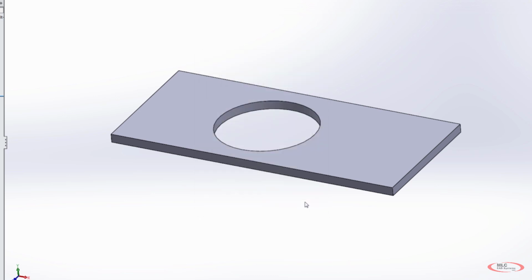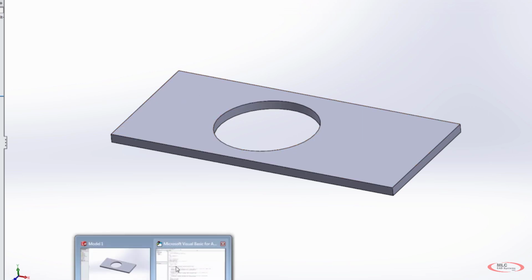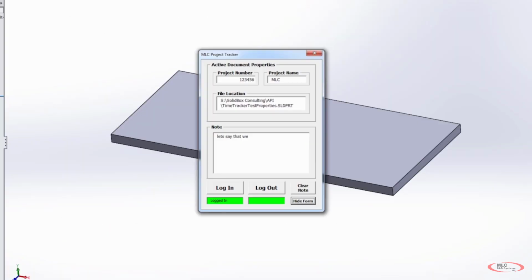Now, let's say that we actually type something in here. When we hide the form, as I mentioned, using UserForm1.Hide will not clear anything from memory. All that information is still there. When we play it, you can see that these boxes are still green, the note is still there, nothing has changed, nothing has cleared from the form. We can still interact with it.